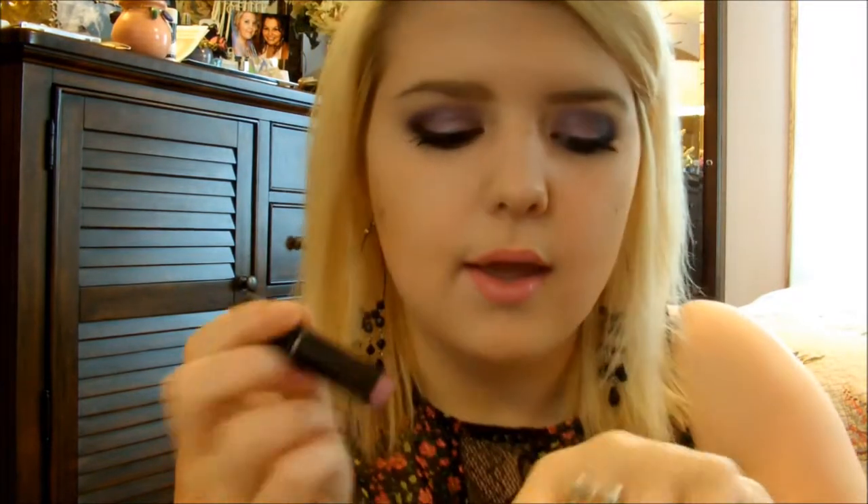I also wanted to do a lip comparison and completely forgot — I sat down and started filming. For my lips, the high-end side is MAC Sheen Supreme in Asian Flower, and the other side is drugstore. I'll swatch both. They match pretty well — you can tell a slight difference because the MAC side is a little more shiny. For the drugstore lip, I used the Revlon Just Bitten Kissable Balm Stain in Darling. They're pretty much identical — the MAC one's a little more purple and the Revlon one's a little more pinky, but they work well together.